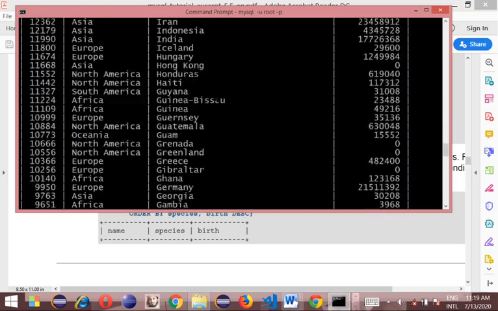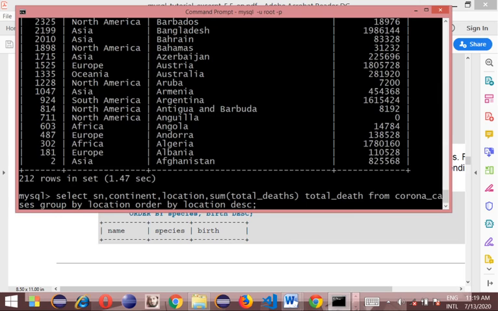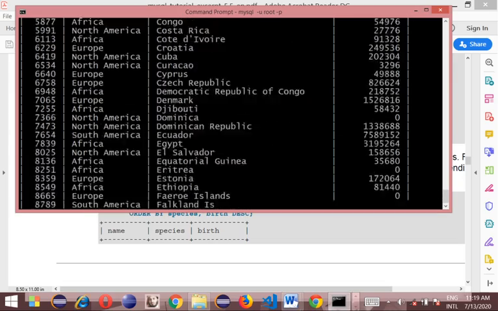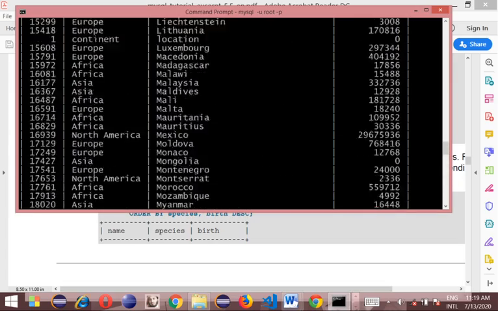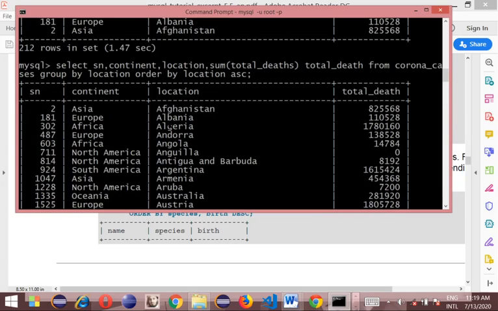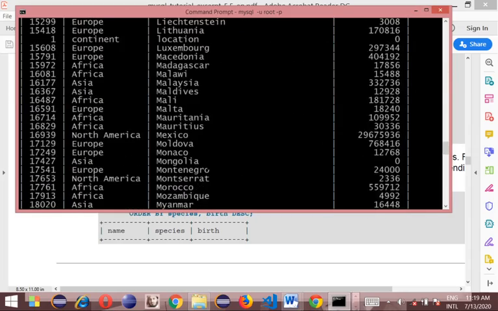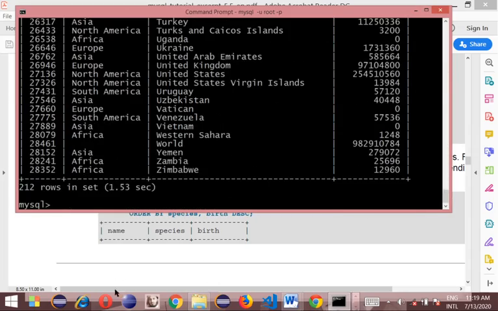But then if you make it ascending, then it will start with things that started with A. Ascending. So let's see. Afghanistan, Albania, all that, all right? So, we have a lot of things.